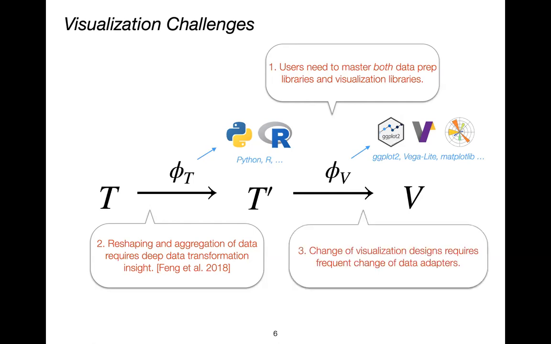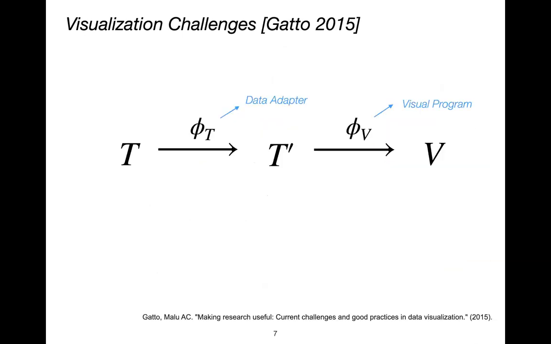And there is another point: when we are choosing the visualization function, there is a dependency between the data shape we want to present and the data transformation we need. So if you want to switch from what we said earlier, where we have a total column to show all the bars, to a stacked bar instead of only the total number, then we essentially need a different data adapter to transform the data. This means whenever you process the data, you have a little bit more work to do. Those are the challenges when we were inspecting the pipeline. And in practice, all these challenges happen.